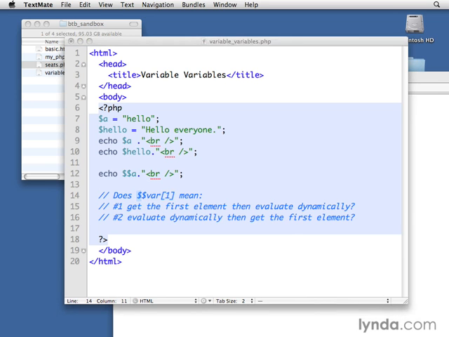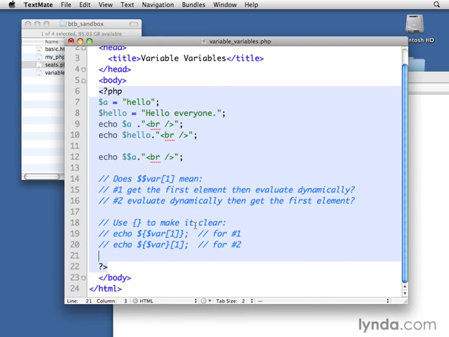In order to make this unambiguous, what we do is use curly braces. In the first case, we would put the curly braces around the $var and the 1. In the second case, we just put them around the first variable to let it know that it should pull that in first, then evaluate the first element from there. It works a lot like parentheses do in mathematical operations, telling us which one we want to do first. We're just using curly braces. That's only when we're really working with arrays that it becomes a problem. Most times it won't come up, but I wanted to give you that footnote so that you don't run into problems with it. And that's all there is to using variable variables.